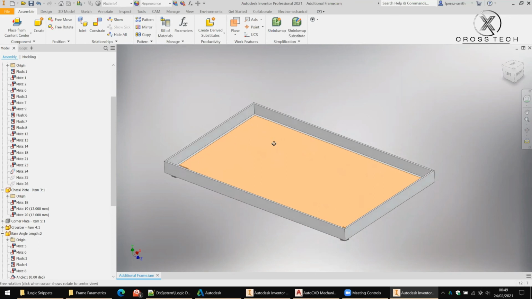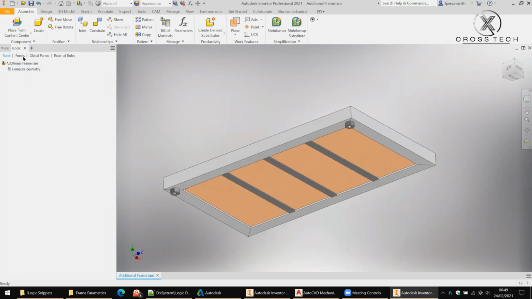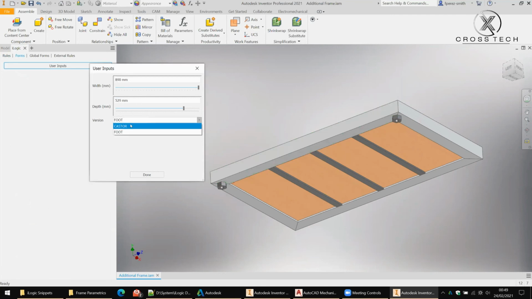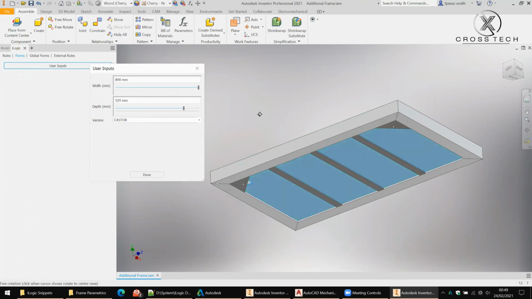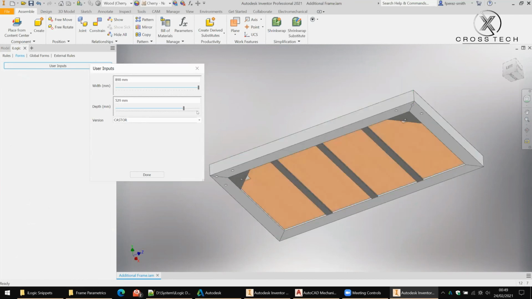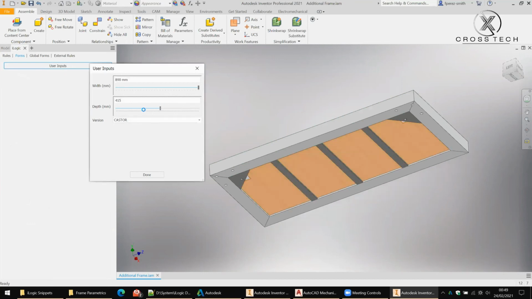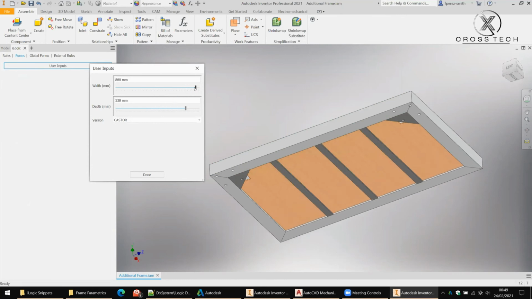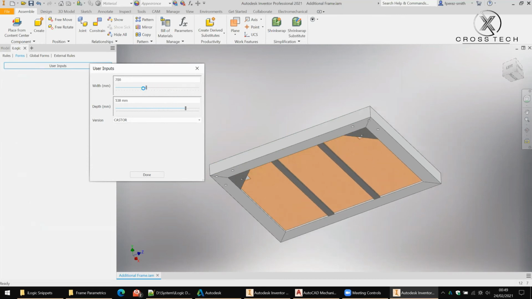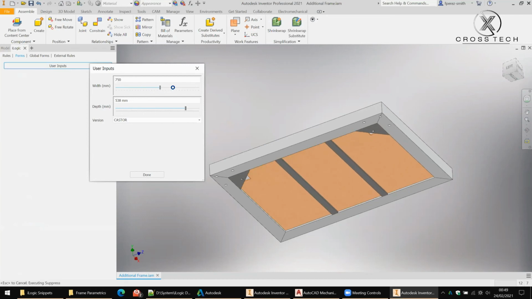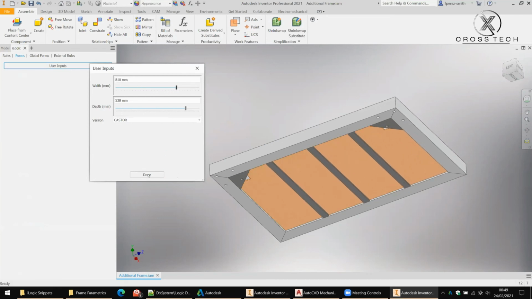Just before I close this example, it's a simple configurable design. So here we might say we've got the ability to change what kind it is. Does it have a foot or a caster? In which case these holes appear, there's a stiffening plate, and then holes appear. We might have another rule that governs how many stiffeners make up this frame. So we'll decrease the depth, and that's okay. But if we decrease the width, there'll be a threshold below which the number of stiffeners will change from 3 to 2.